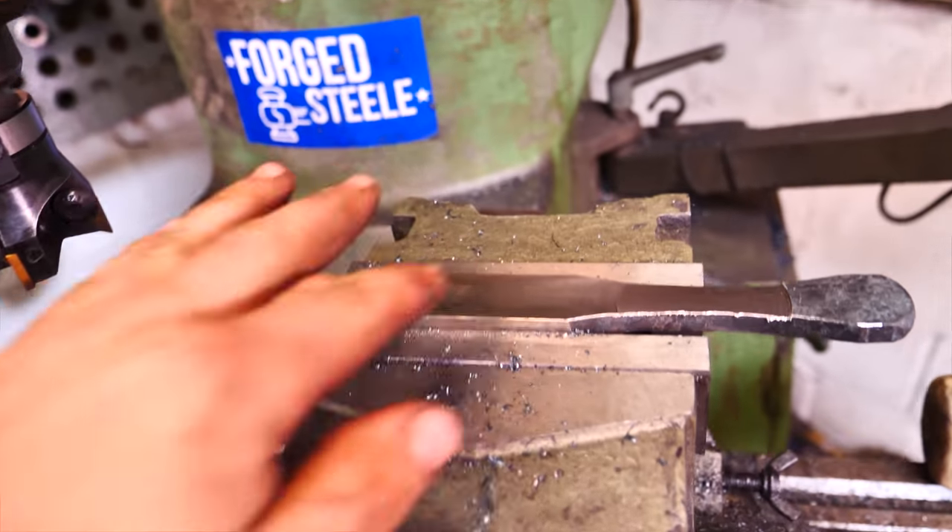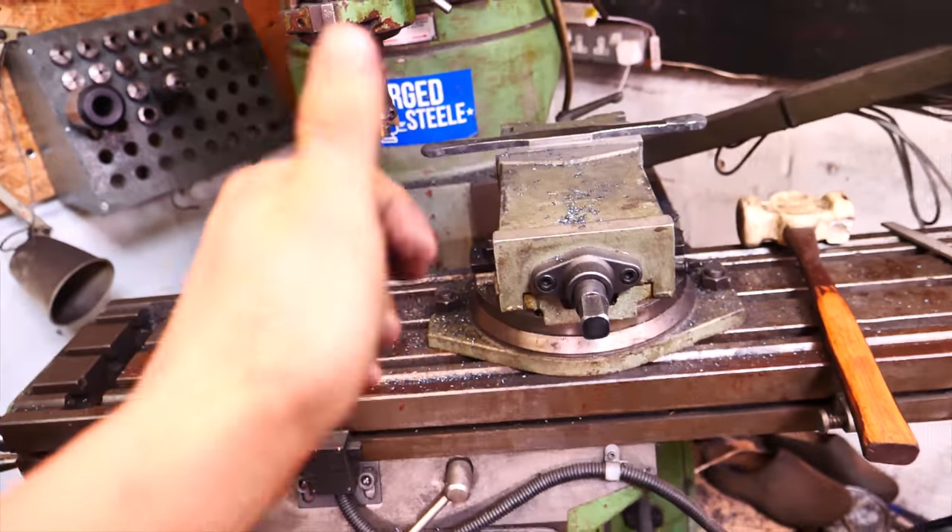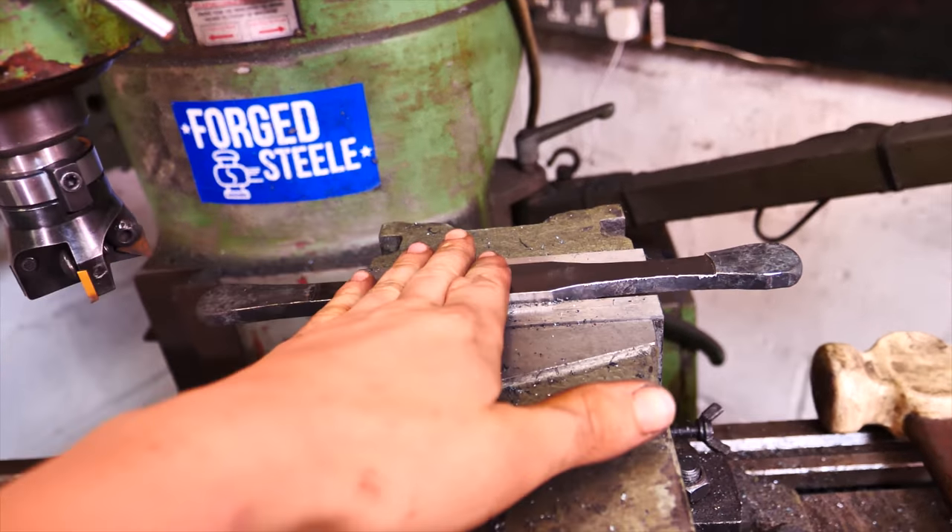We've got it flat on two sides, which is fantastic. It's going to be nice to work on something that's perfectly flat. I'm actually pretty confident I'm going to ditch the idea of the recess in the blade, because I've got it all squared up so nicely. I think I can just have the blade and tang go straight up and butt right up to this — no gaps. Now the next step is putting a 4mm carbide end mill in and starting to mill the slot, but first I'm hungry, so we're going to go get some food!